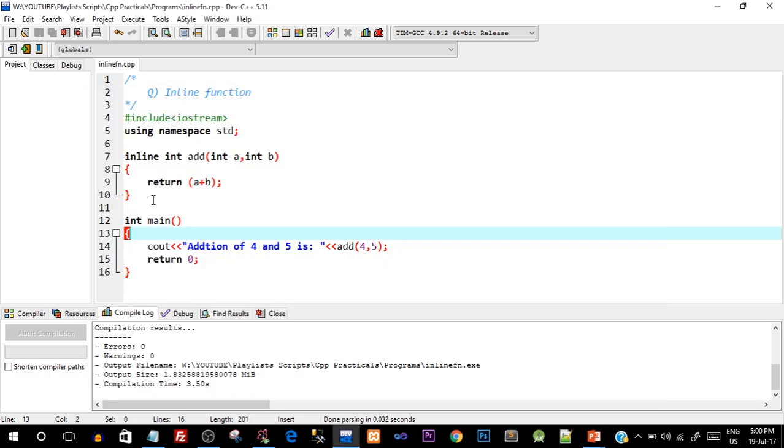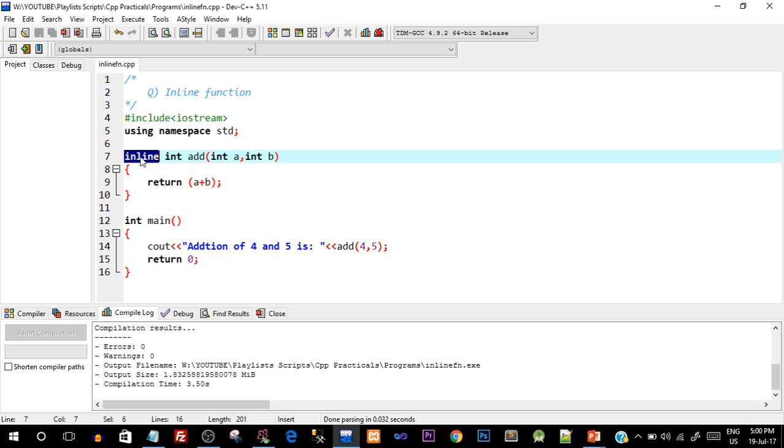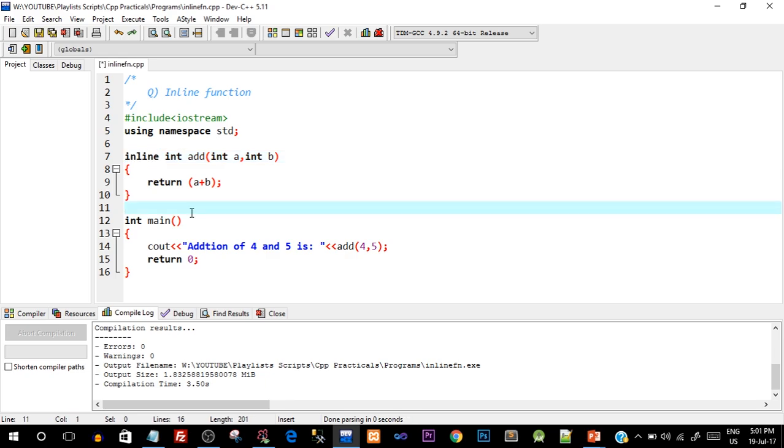Now if I would have created this function without inline keyword, it would have worked just fine. However, as I mentioned, there is a minor overhead between the normal function and inline function, wherein there is a control transfer that is happening which causes some delay in time. Okay, so this was about inline function. Next thing that we'll discuss is about default parameters.